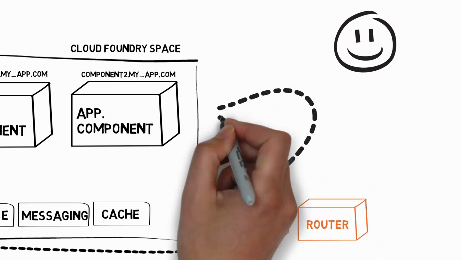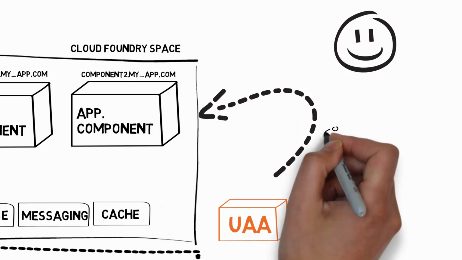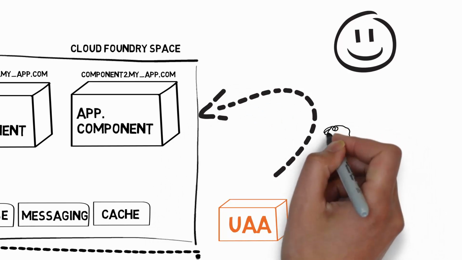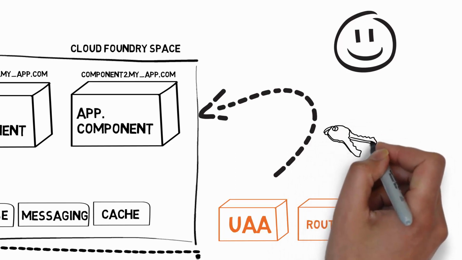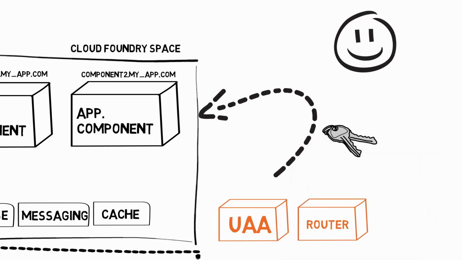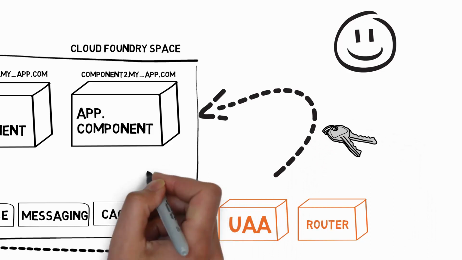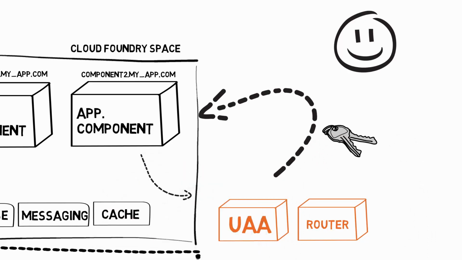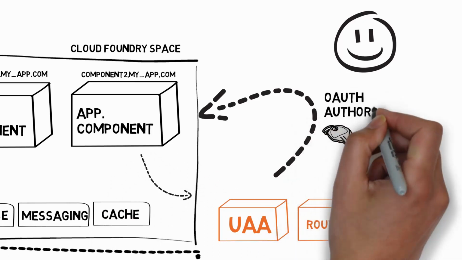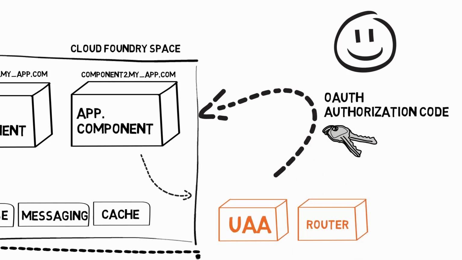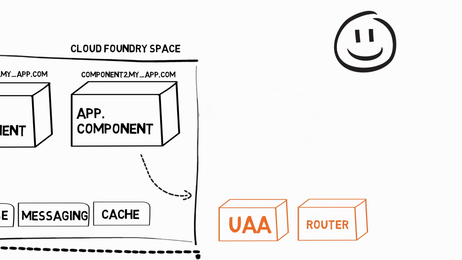Through the UAA, end users are able to authenticate themselves and in response receive access tokens that can be used to access your applications. Of course, these tokens could be faked, so when your applications receive a request, they will typically contact the UAA to validate the token. You can find out more details about this process by reading about the OAuth protocol and the so-called authorization code grant type.